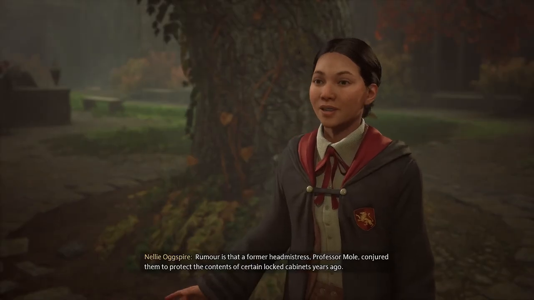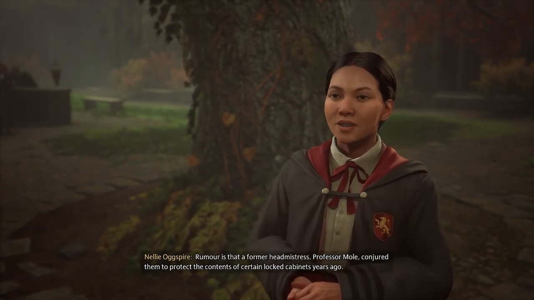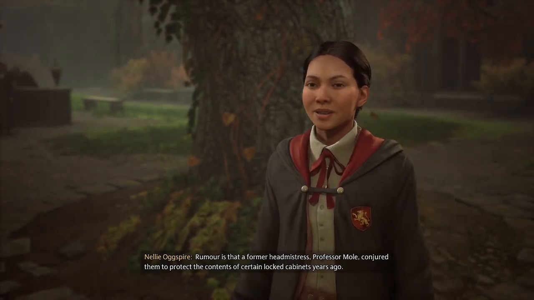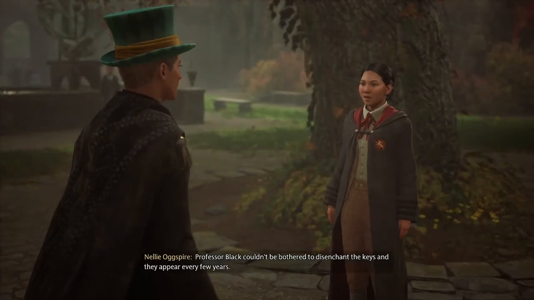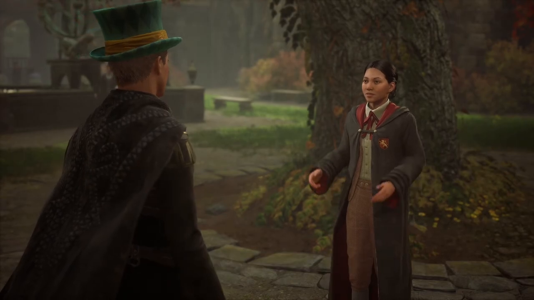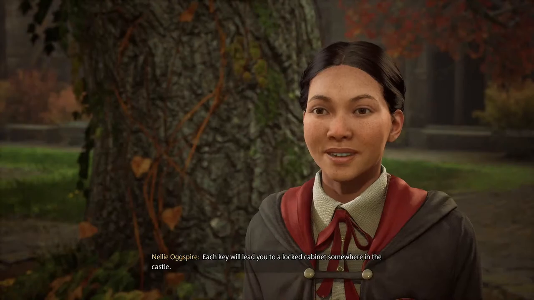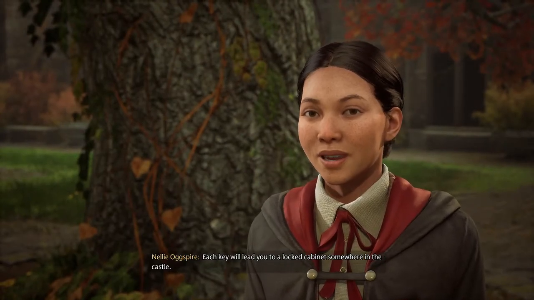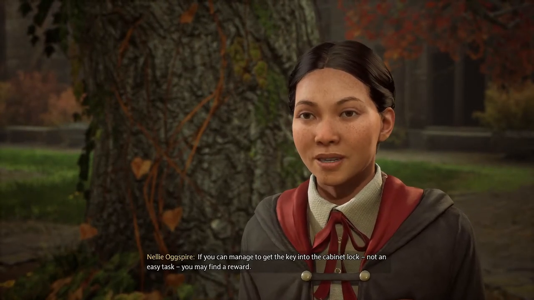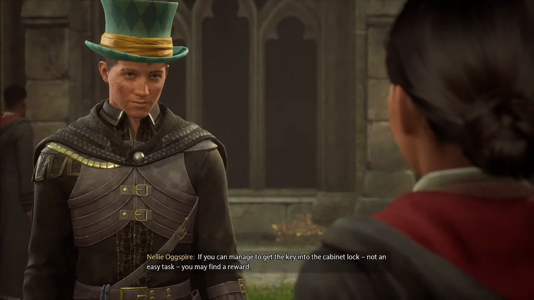Sure haven't. Rumor is that a former headmistress, Professor Moll, conjured them to protect the contents of certain locked cabinets years ago. Professor Black couldn't be bothered to disenchant the keys, and they appear every few years. You should try to catch one. Why would I do that? Each key will lead you to a locked cabinet somewhere in the castle. If you can manage to get the key into the cabinet lock, not an easy task, you may find a reward.